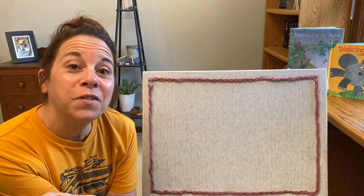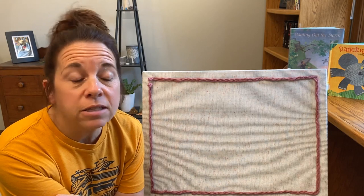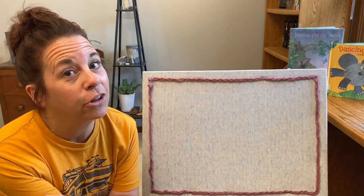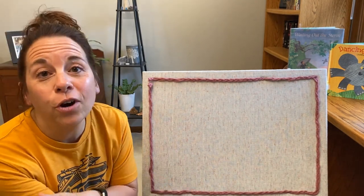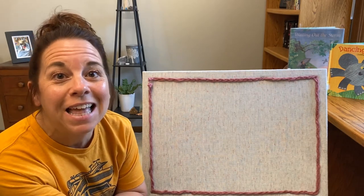Alrighty, it is flannel board time. And I don't know if you have started a garden yet, if you've been out there in the yard, but there are ants in the yard and there are ants in my garden. And that is what we are doing today for our flannel, ants in the garden. Are you ready to help me count some ants? Let's go.